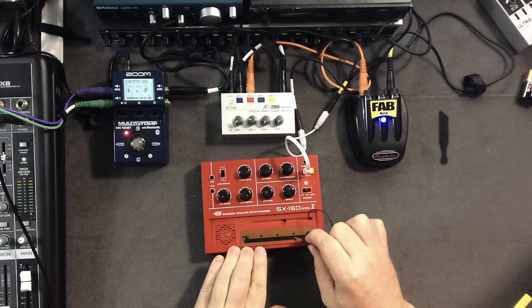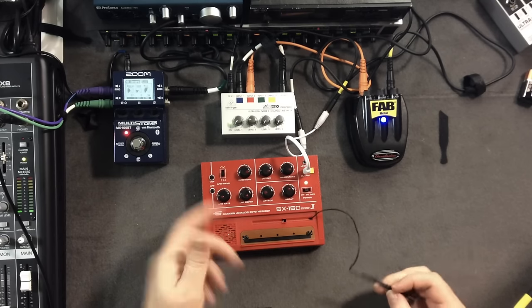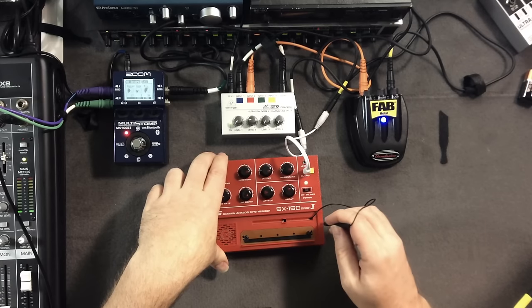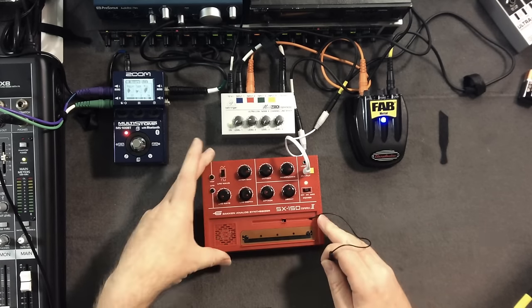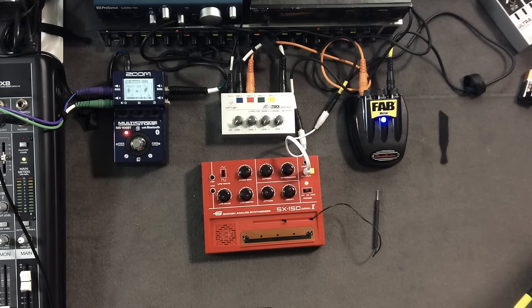I'm telling you. What I plan to do with it is, since this is from Japan, someone from Japan has come up with a way to add MIDI to this. So I know it is one of my upcoming projects to MIDI-fy this thing so I can hook it up to a controller keyboard. I'm not sure yet what I'm going to do with this ribbon. I think when I add the MIDI to it, this ribbon's going to go away.